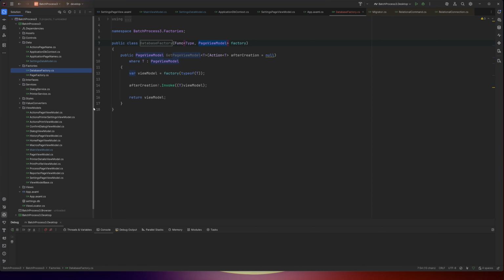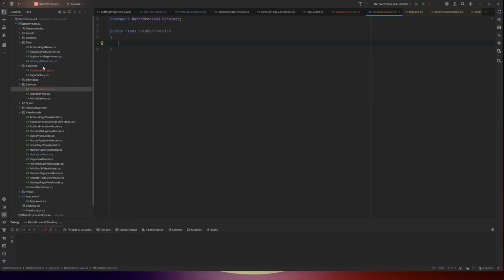And this brings us down another architectural question. Do we want to have a global kind of database service, which I think we do, which is something that handles the specific entity framework calls? But then on top of that, we'd have things like maybe a settings service if something wanted to specifically handle just loading settings in, which is probably going to be the settings view model. So we'll want a service called database service, and this will all come together in a moment. You'll see what's going on.